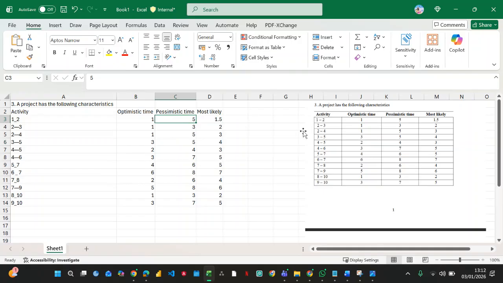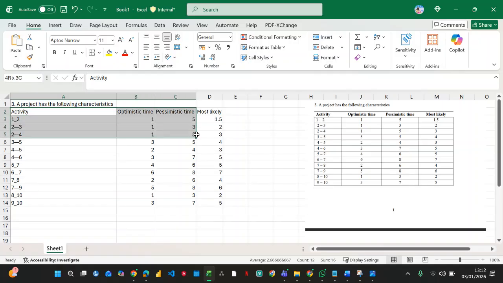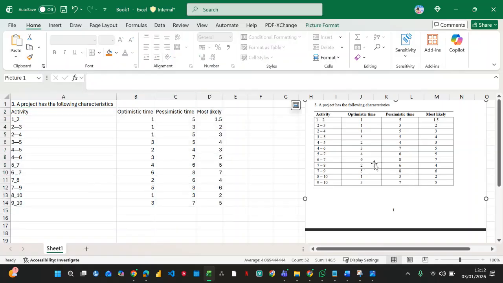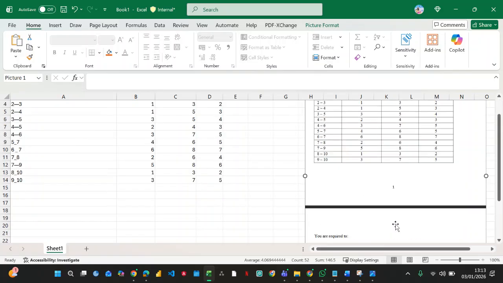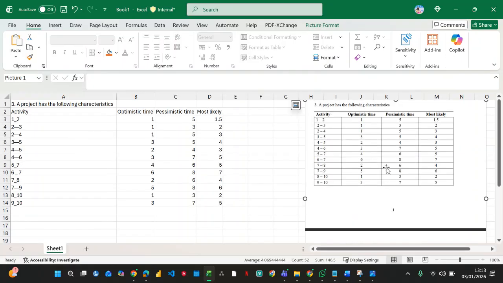Okay, so this is the question we had to solve. It's one of the very simple questions because the work is not much, but if you don't understand it, it can be confusing. Now, they said we should compute the expected time, and the expected time has a very simple formula, and all the variables have been given to us.